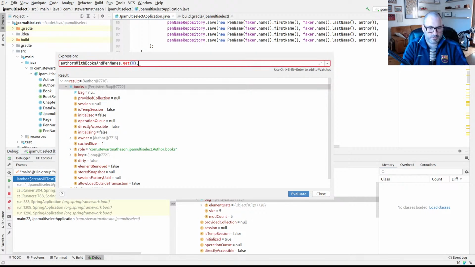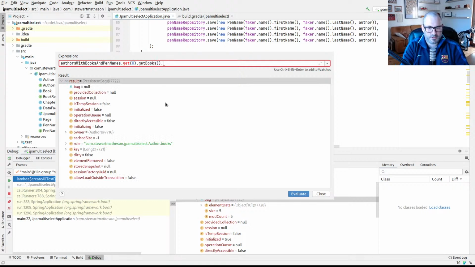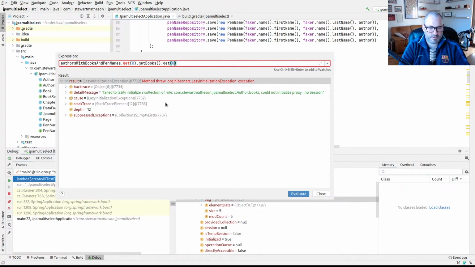Yeah, so books, get books dot get 0. Yeah, see, this is what we want to avoid here, the lazy initialization exception.